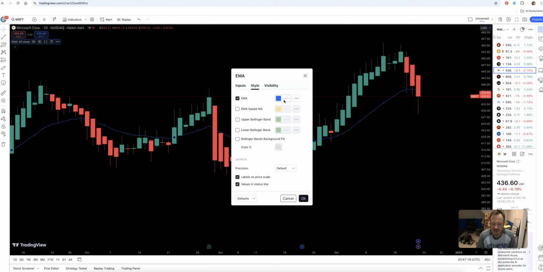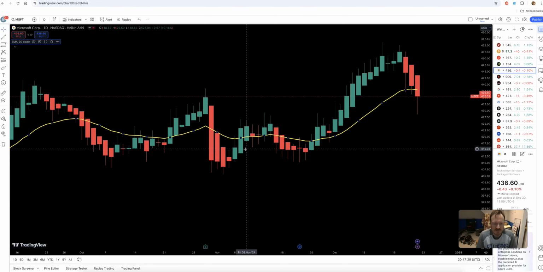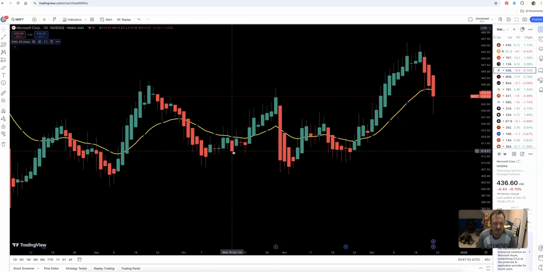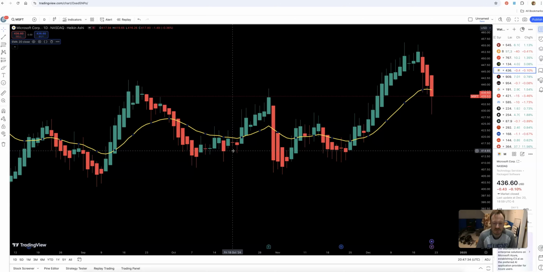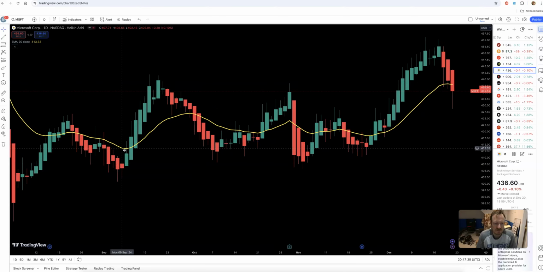Also, you can change the style. I like my EMA 20 at yellow, and I like it kind of thick, so I can see it easier. So there we go. This is it. We're set up.